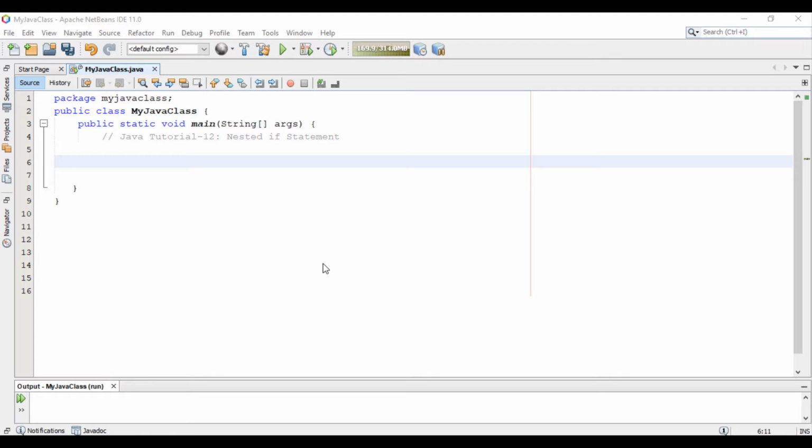Before starting, I want to give an advice to learn programming quickly. Only watching tutorials, you cannot learn programming effectively. You have to also practice by yourself. For example, if you watch one programming tutorial, then open your NetBeans IDE, type that program, debug that program and check the output by yourself. Then you can learn programming quickly.